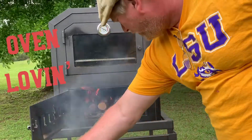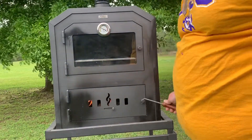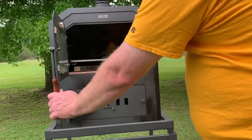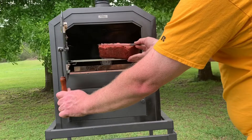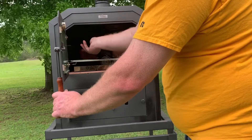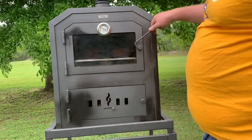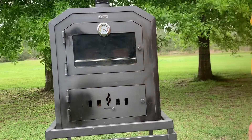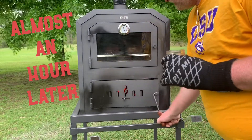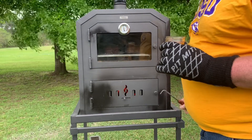It's very windy out here but I've got a good fire going. The oven is heated up to about 350 according to the inside thermometer — the other gauge says about 340 but it's going up. The low-carb one is in the pink pan, the standard in the glass one. I'll put them a little further to the back — that's the hottest part of the wood-fired oven. We're not going to let them go more than about 45 minutes to an hour. Got a nice bed of coals in there.